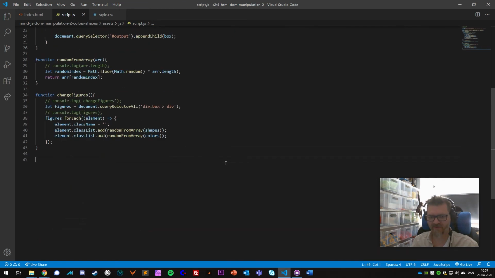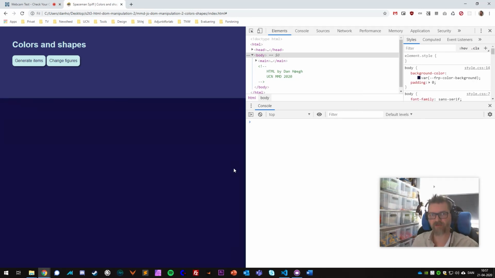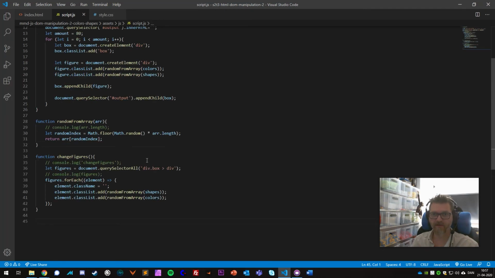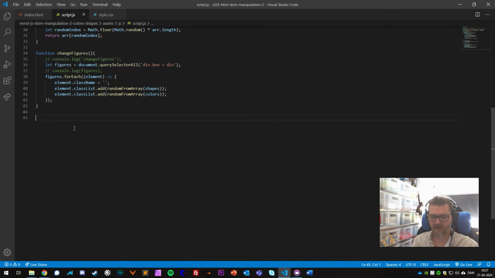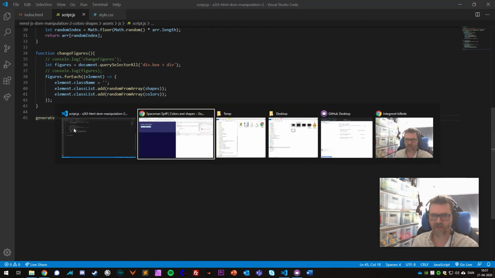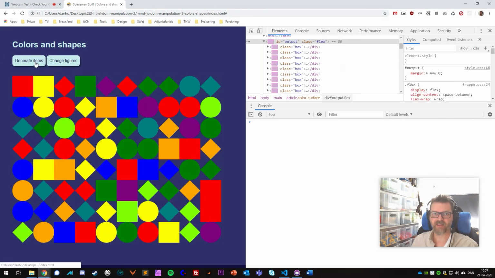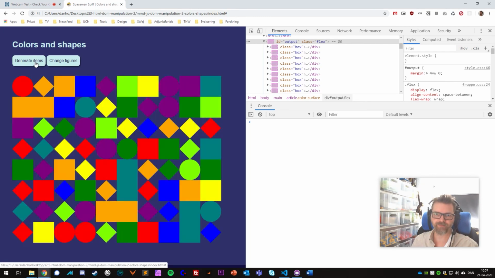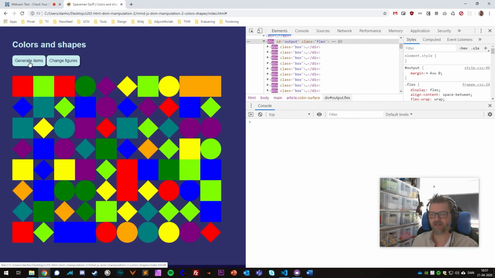Okay, let's play around with this. When I load the page, I want it to generate shapes to begin with. We can just call the function called generateShapes, because that's what the button is doing. So let's do that down here, generateShapes. Now it should generate shapes as soon as we enter the page. Let's reload. Poof, we've got some shapes. If I press it again, it will just replace them, right? Like it would before. It's emptying out the output div and generating 80 new ones.